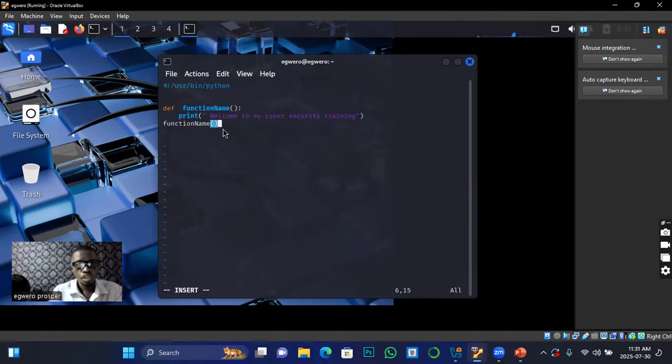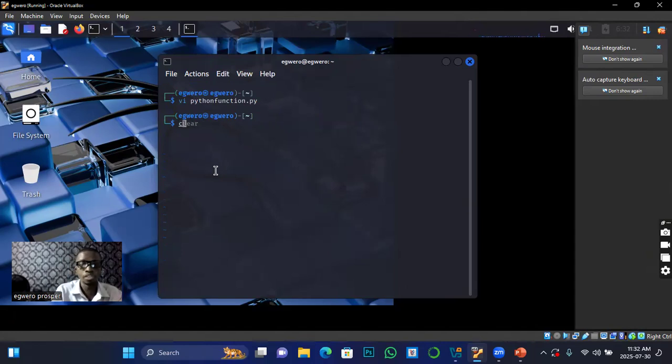Now, what I want it to print has already been written inside it as a string. So this is not a function with a variable. The next one I'm going to do will store a value in a variable, and then when we are calling the function, we pass in the information, just like that 20 and 25. So now I will have to save: escape again, then colon, w and q to save and quit. And that brings me here. So I will also change mode, chmod, plus.